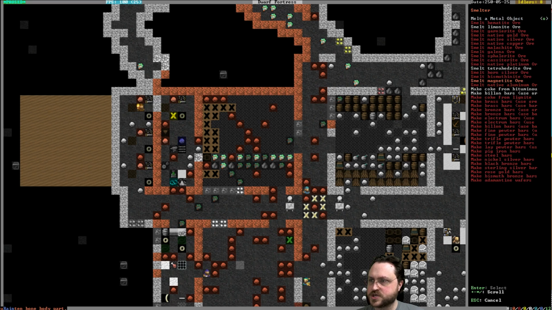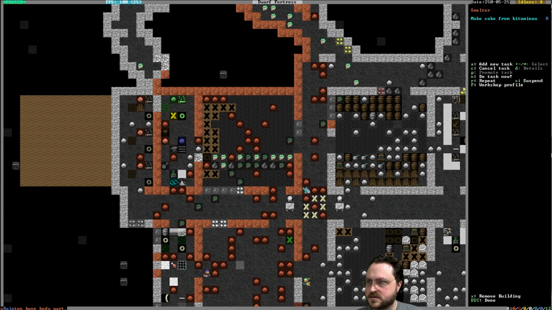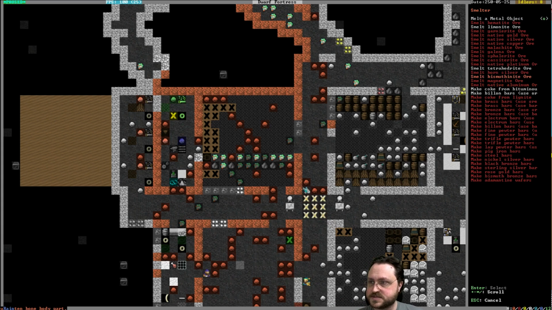Make coke from bituminous coal. And I guess we don't have our lignite. We found some somewhere. But yeah, so we're going to have this basically an infinite repeat. We're not going to set a limit. Just as long as there's coal, do it. And I'm actually going to add it a few more times in the list.